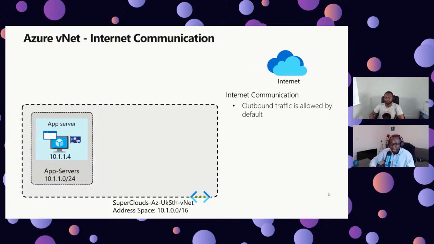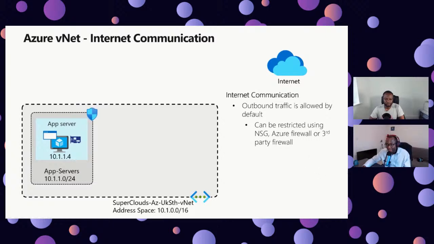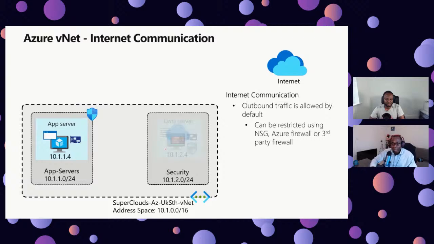Yeah. So let's see, what can we do to restrict this? We talked about this yesterday. We can use a network security group, Azure Firewall, or a third-party firewall like what Sakofi mentioned earlier. We can use that to restrict that communication. So I can go ahead and add a network security group at the subnet level or at the network interface level. If I do that, that's going to restrict that communication, right? So that way I can restrict that communication. What else?